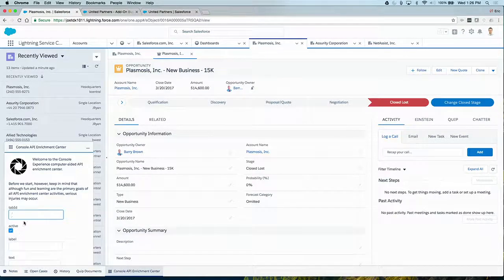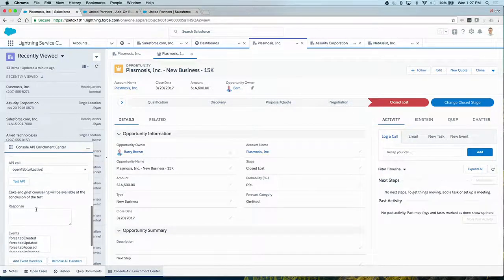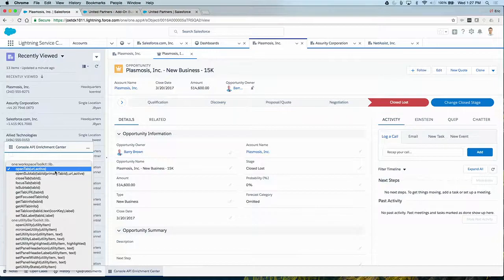So we built this. This is actually a Lightning component you're seeing right here in this utility window. And unfortunately, we can't give it to you, but it just shows how we test our API internally. You can make your own. What this lets me do is play with all the different APIs we have right now in this pilot. And I'm going to go ahead and open this menu for you. And you'll see we have a bunch in here.